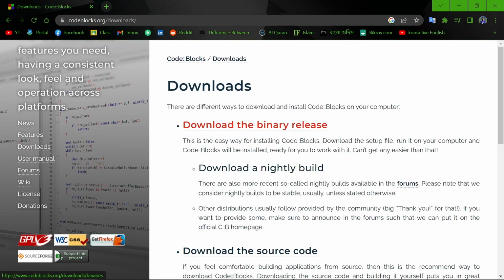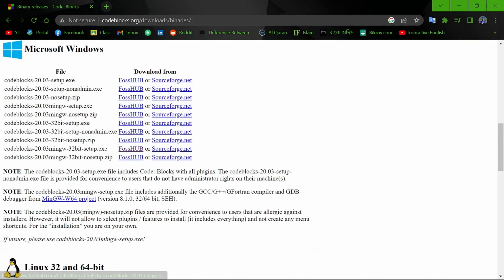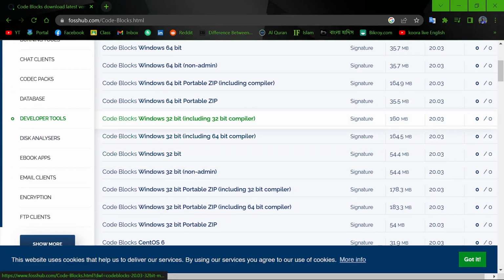If you have installed the 64-bit, then uninstall it and set up the 32-bit, because GLUT projects are formally used in 32-bit. You should download the 32-bit version including the 32-bit compiler.